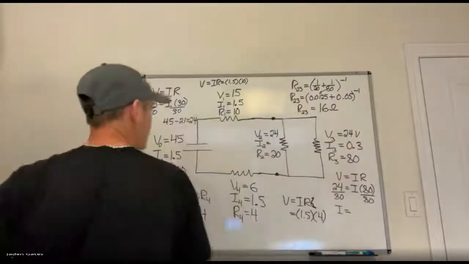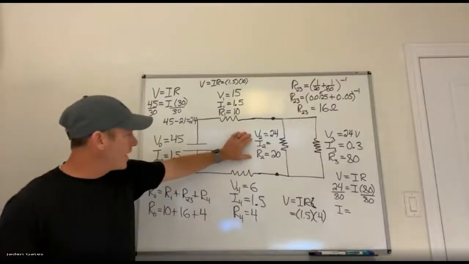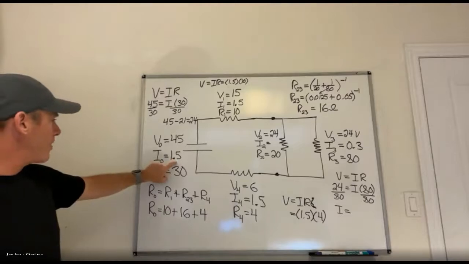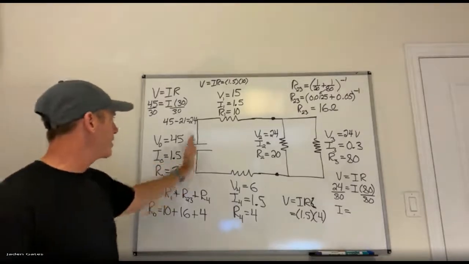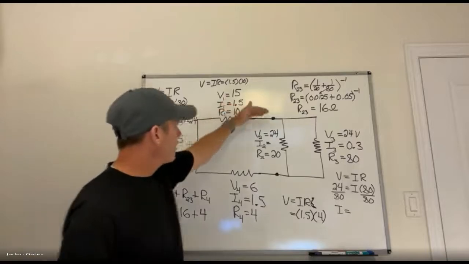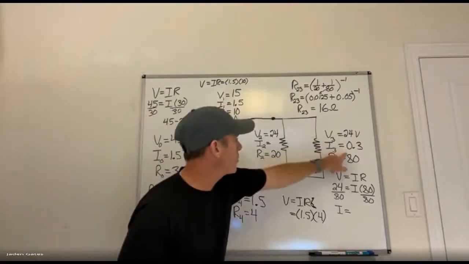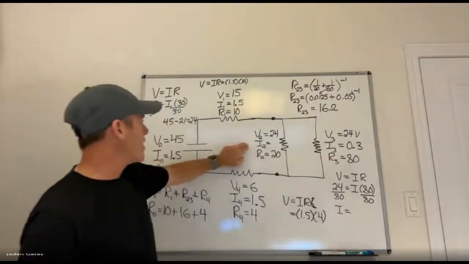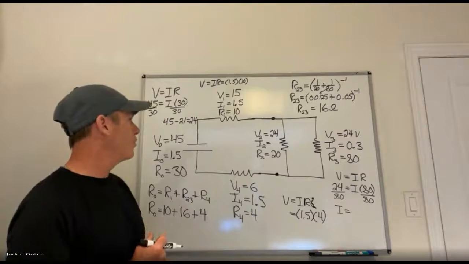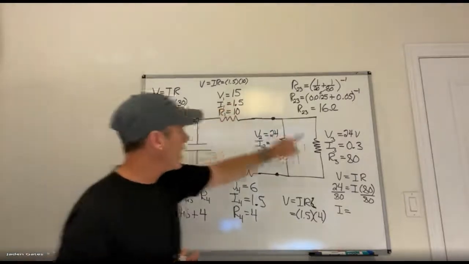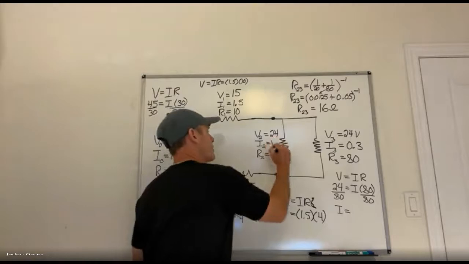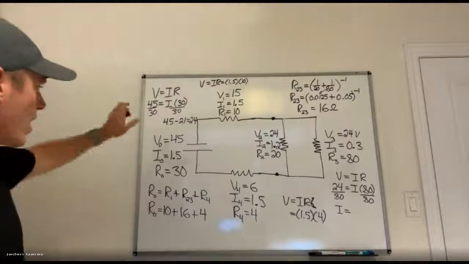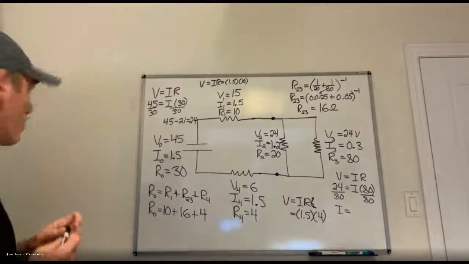All right. Now, I could use Ohm's law again here, but again, with Kirchhoff's current law, 1.5 amps leave the source. 1.5 go through here. Then they have to make a choice. Well, if 0.3 go down load number 3, well, then the rest have to go down load number 2. And so the difference between 1.5 and 0.3 is 1.2. And there we go. We've got everything completed for our circuit.